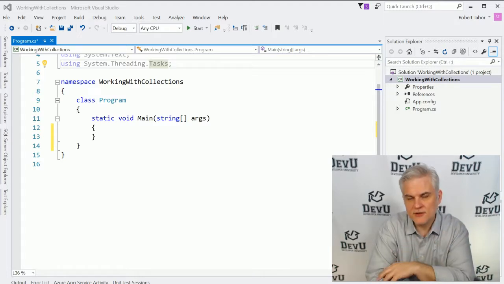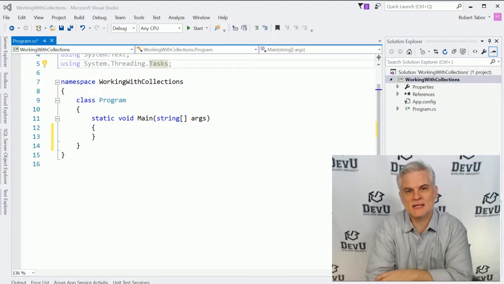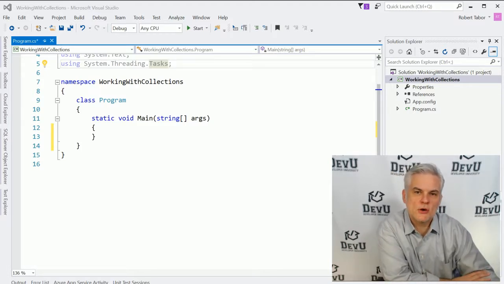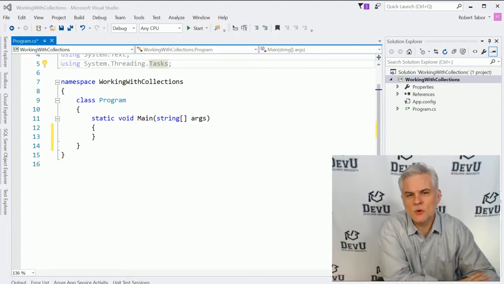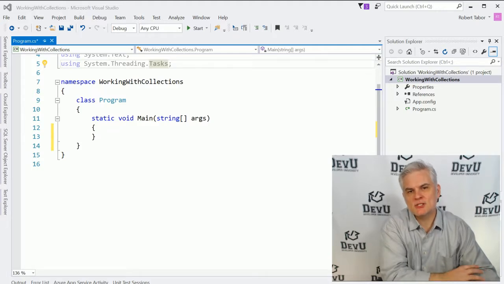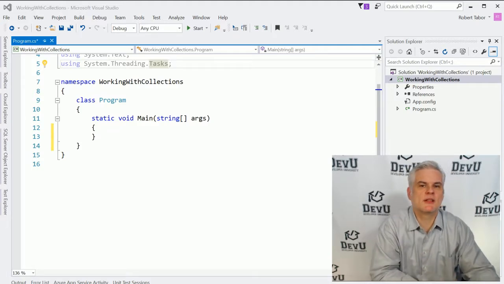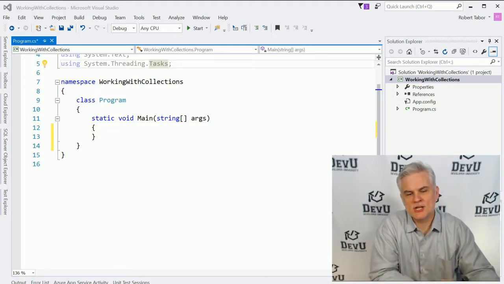It was a very innovative feature whenever it was first introduced back a number of years ago in C# and other .NET languages. Other languages have since implemented something similar to it, but we're going to dive into that topic of LINQ and what you can do with it in the very next lesson. But first of all, let's talk about collections. We're going to talk about two collections specifically, lists and dictionaries.